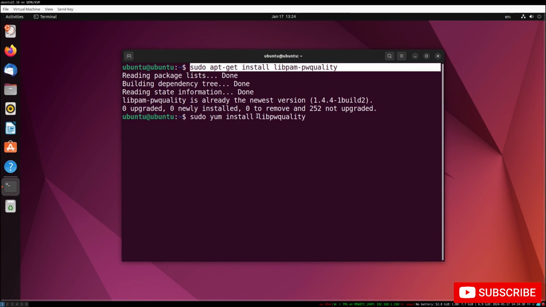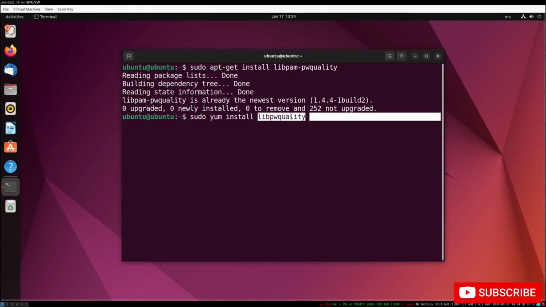The package name would be slightly different on Red Hat based systems like Fedora and so on. This is for Ubuntu and Debian, and I'm on the Ubuntu box. You can set all of the password rules that new users must comply with, and you can configure them in the file /etc/security/pwquality.conf.